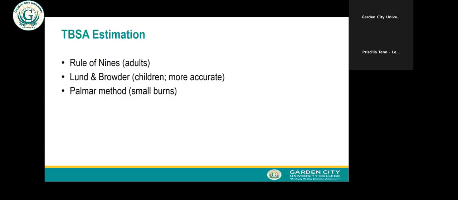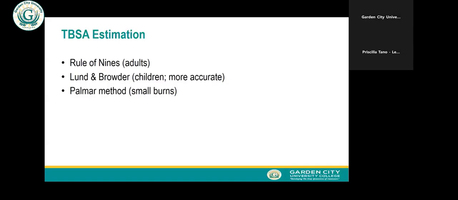So the upper limb, let me check the chat box. Who of us has written it and stated the items? Oh, okay. So we have one of us here who has stated all of it. So head and neck 9, so 4.5 for anterior and posterior. Great. Then each upper limb 9, right? So anterior 4.5, very good, posterior 4.5. And then we have our trunk, the torso, as he said over here. So we have 9 anterior and then 9 posterior, so 18.